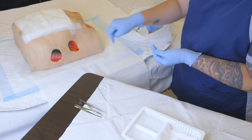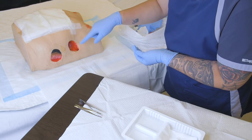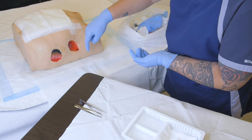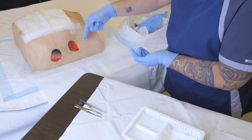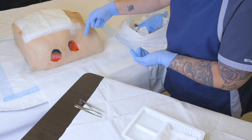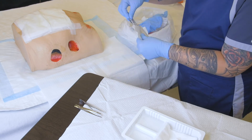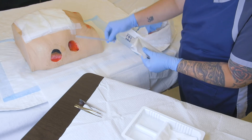Now that we've cleansed and dried, we take the time to assess the wound. We can see pink and red wound tissue, which denotes healing, and a little bit of slough around the 12 o'clock area. We can also see a sinus tract — also known as tunneling — towards the 7 o'clock area, and some undermining between 11 and about 1 o'clock. We note these findings but won't measure those areas as we haven't had the training to do so. We also assess the peri-wound — the edges are intact, not curled over, hardened, or sloping, and there is no erythema or contusion. Here we are checking the length and width of the wound.